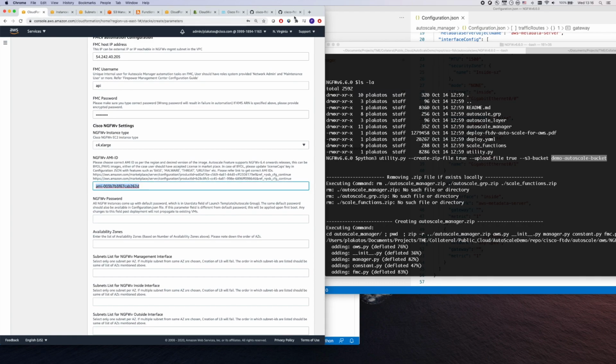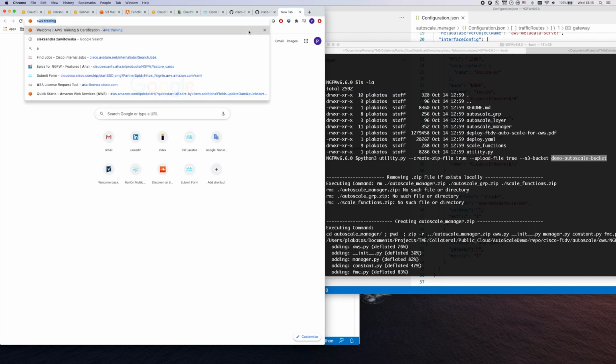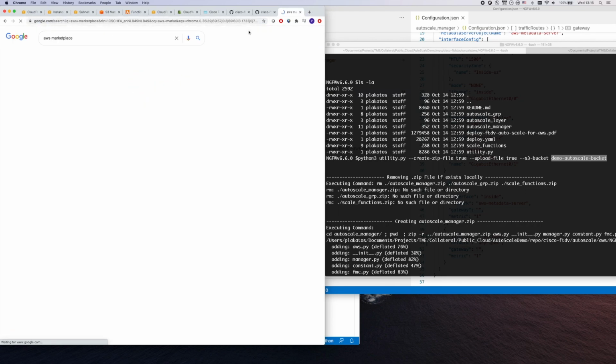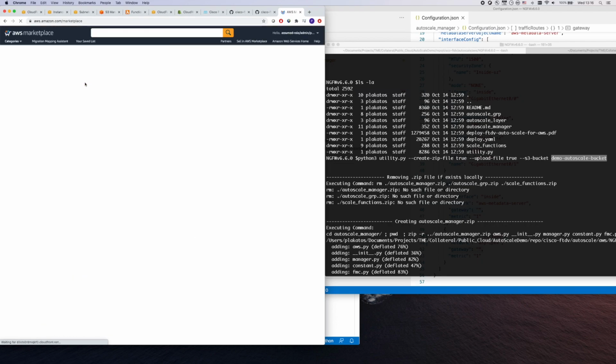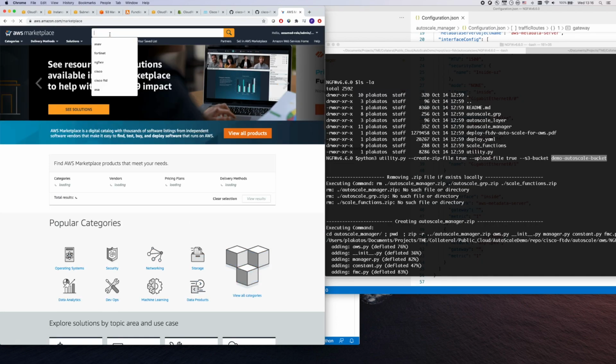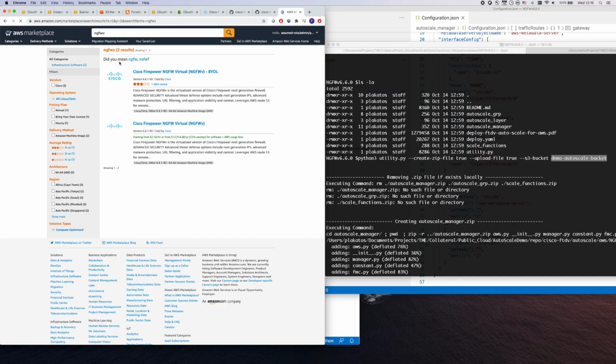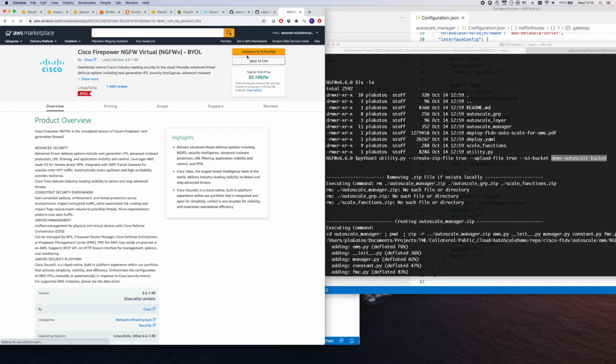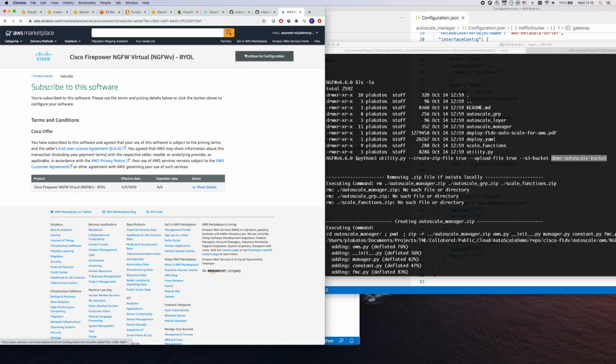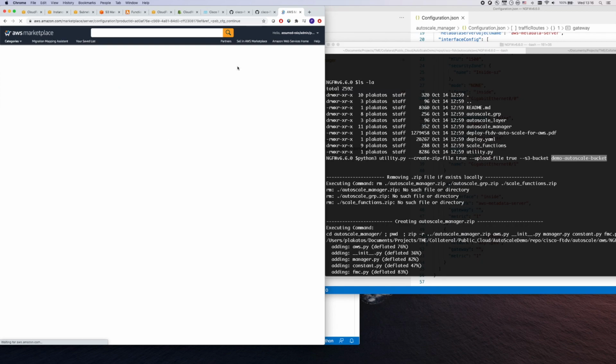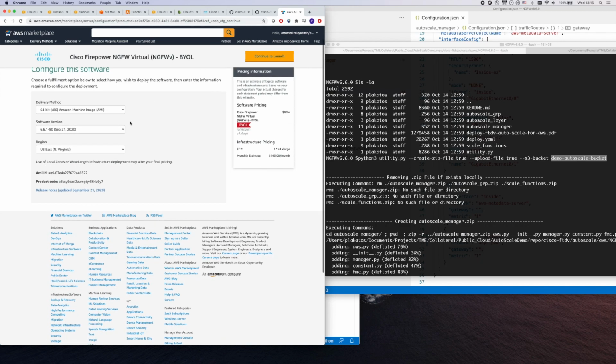So this is to call the API part. I'm filling out the necessary username and password, and you need to also make sure that you are using the right AMI, and you are also subscribed to this BYOL AMI.